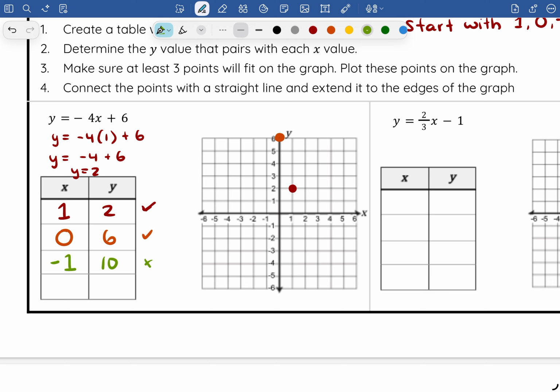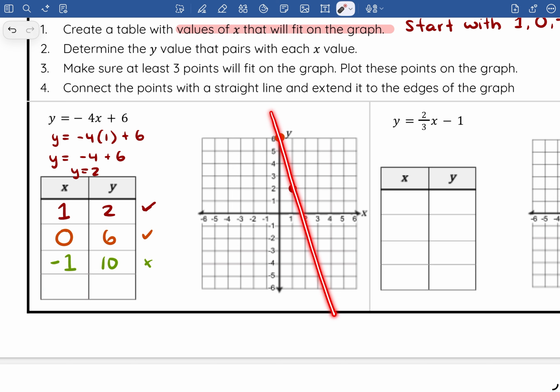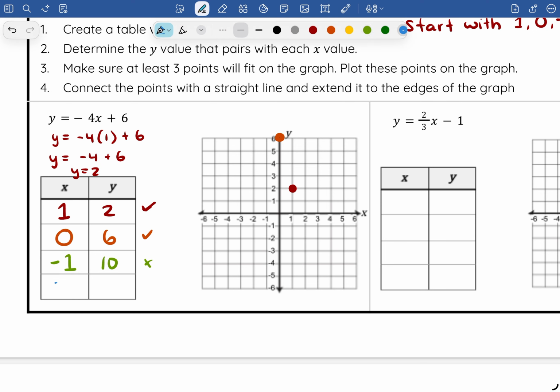But because I said that we want to have 3 nice points on the graph, what value should I try next for x? Basically, if we were to think, okay, this is probably our line, hopefully, we don't want to test anything else in the negative values, but we could maybe try to see what happens at x equals 2. So if we put 2 into our equation, what we end up with is -8 plus 6, which gives us an overall value of -2. So that does fit. That's excellent. We go here, and it fit where we anticipated as well, which is really nice.